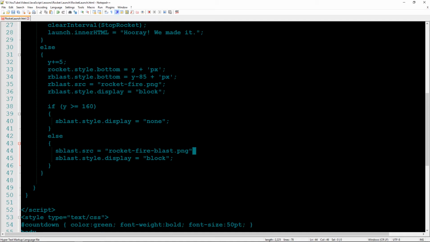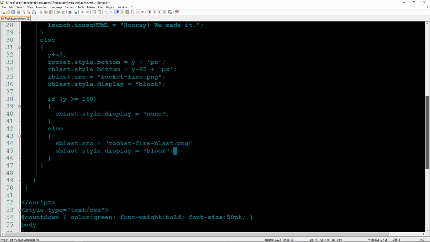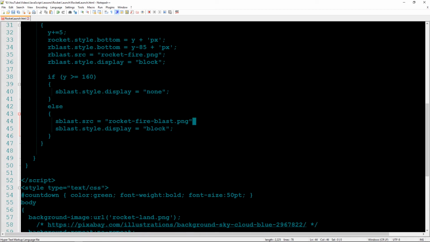That's what we call that image. I should call it the rocket fire blast smoke, but yeah, this is the smoke effect after launch.